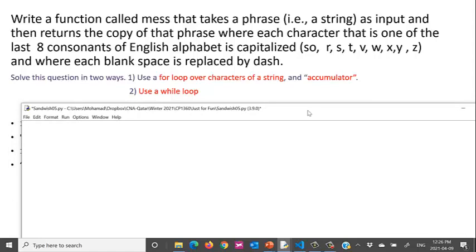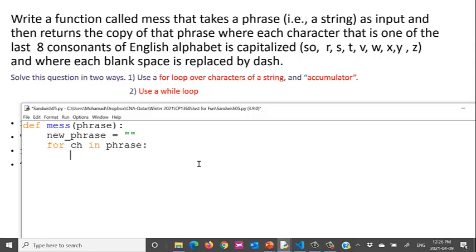Here I'm going to define a function, and as you can see, it says to use a for loop and a while loop. So def is called mass, and it's going to take a string. Let's say it's going to take a phrase, any string. And now we start. We will have a new phrase, and initially this new phrase is an empty phrase. Now I need to loop, so for ch in the phrase that I have sent.